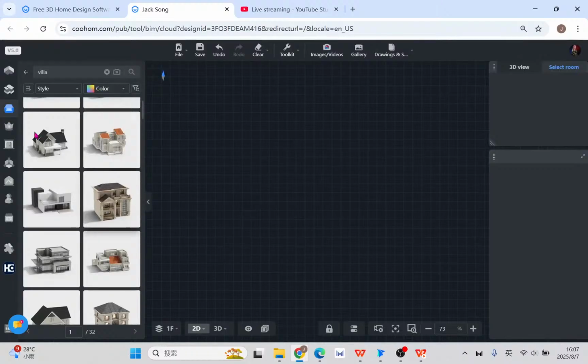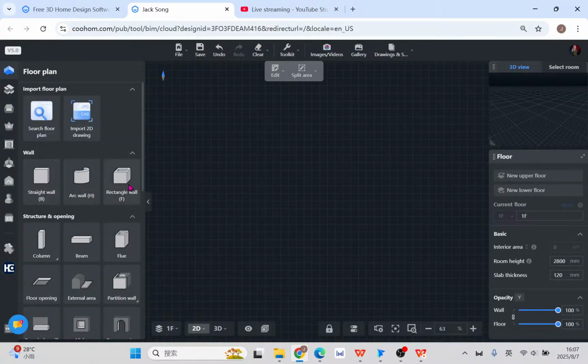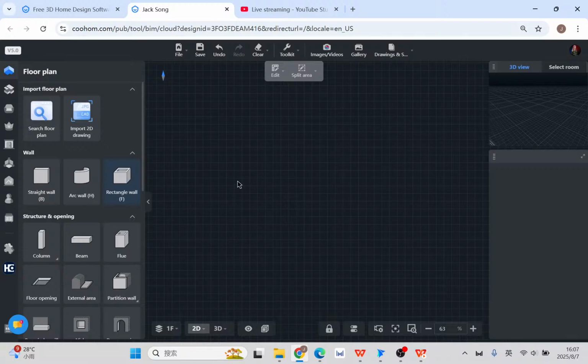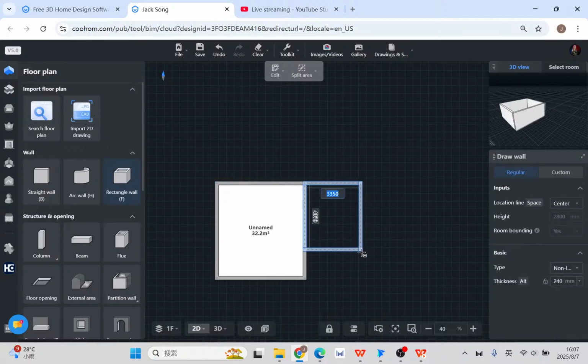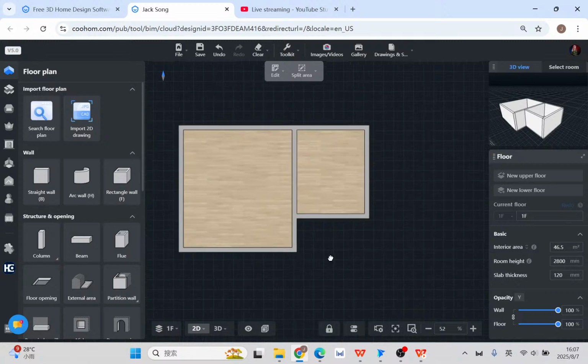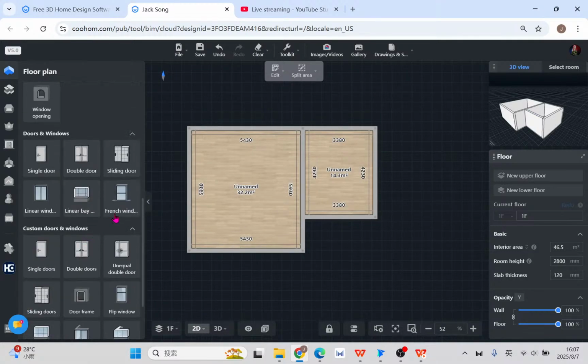So here I can show you the easiest way. First floor plan. Here, rectangle walls. Assume that we have, for example, different rooms, for the first floor. Of course, if you want, you can put elements like doors, whether sliding doors or different doors, and also windows.